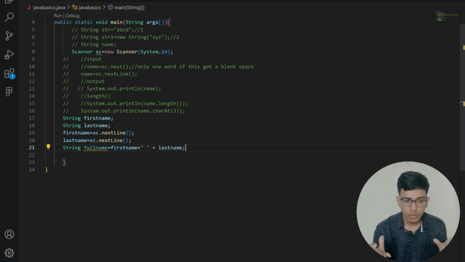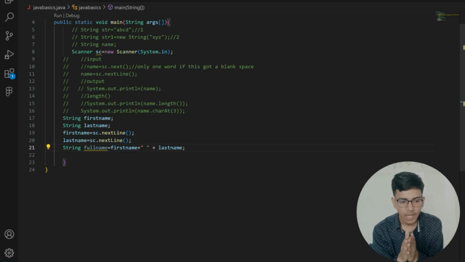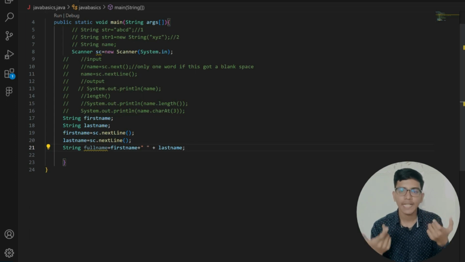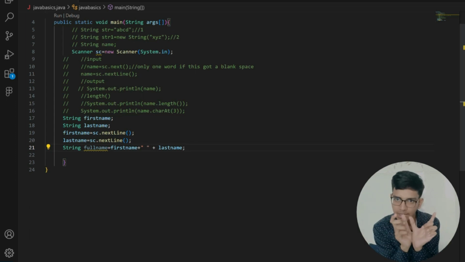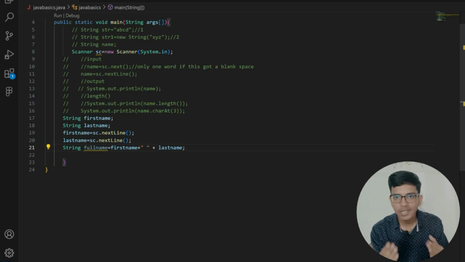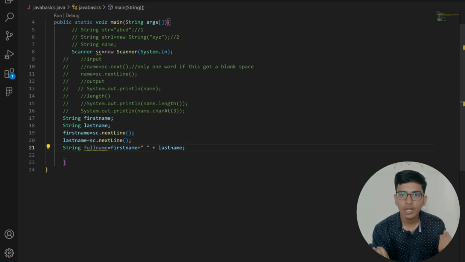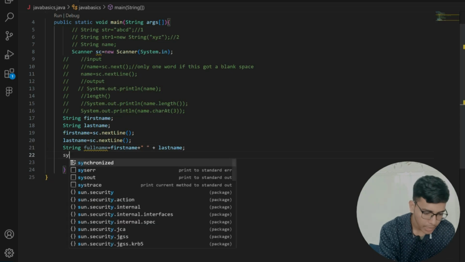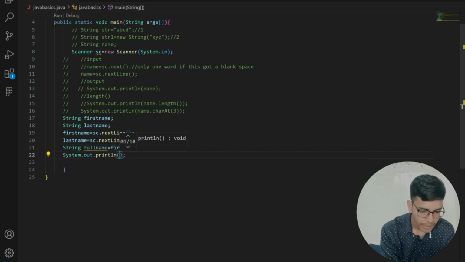So to add two strings, we just write plus here, first string plus last string, s1 plus s2, or first name plus second name. This will add the two strings, right? This is known as concatenation of two strings. After that I am printing with System.out.print, and finally I am printing my full name.